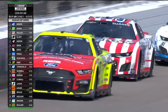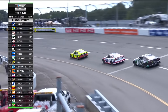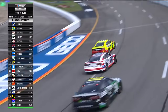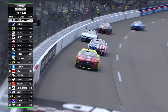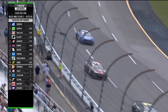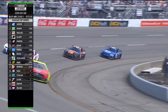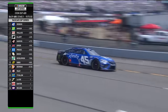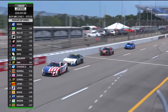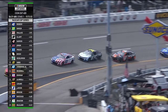Steve, only 16 laps left here in stage one. Suarez below the cut line coming in. What swing could Travis Mack take from here in stage one, and when they do pit, to be able to get Suarez back up front and in contention? Well, mission one is stay in front of the leader, because that's the leader right there. And the reason I say that, Marty, is the answer to your question changes. If you go a lap down, you then can't take a big swing because you have to then pit and try to battle the cars one lap down for that free pass position. If you're the last car on the lead lap or nearly the last car on the lead lap, you could take a big swing, Marty.